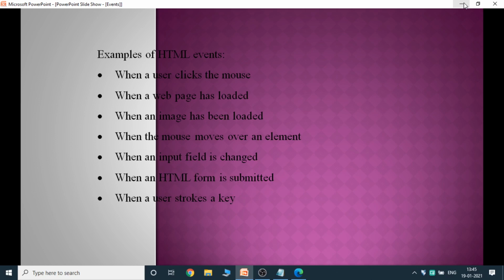Now I am using the element button, button onclick equals to an alert message hi, say hi, close button. If I press that hi button, then we will get an alert message hi. This is an event occurrence.